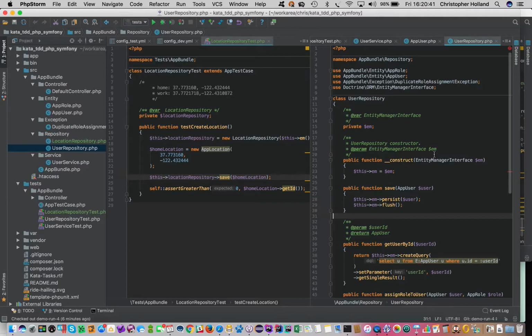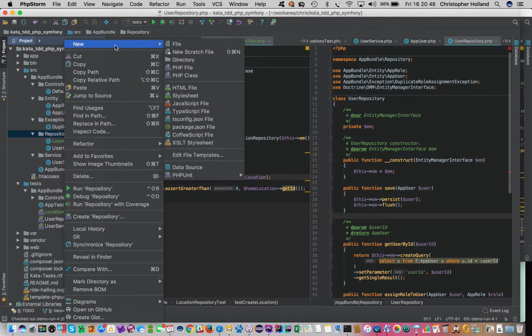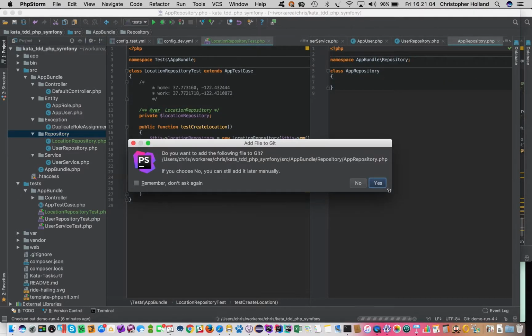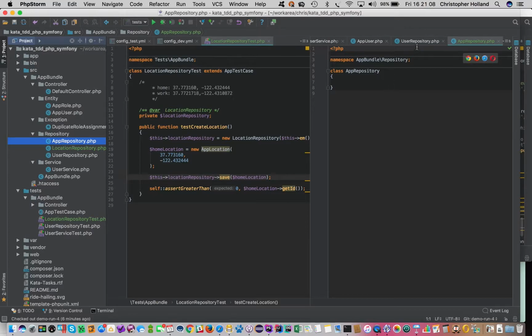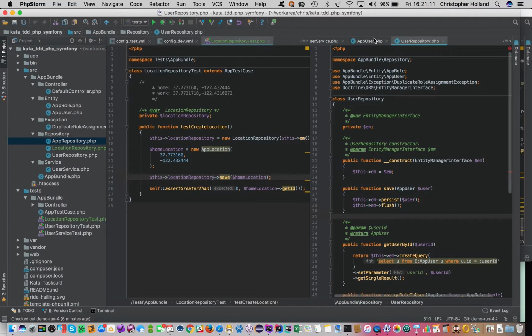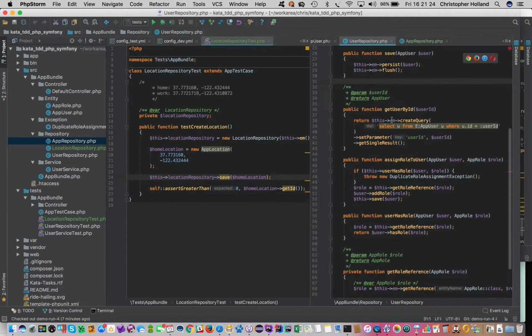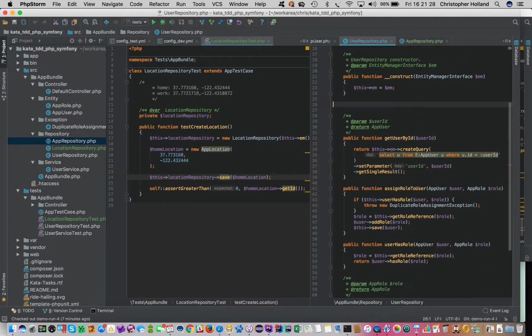So I'm going to create a base class. It's going to be an abstract class. I'm going to take my save method from the user repository.